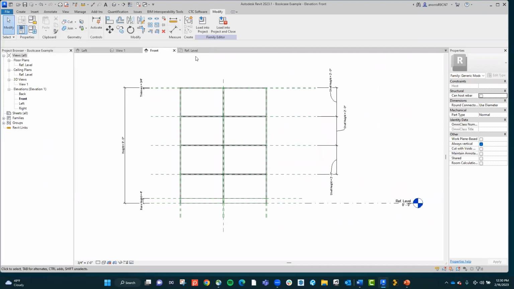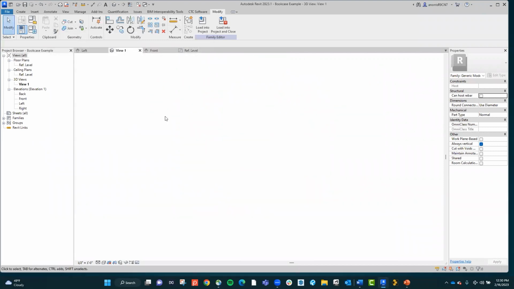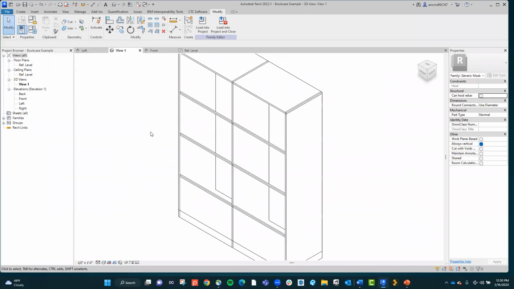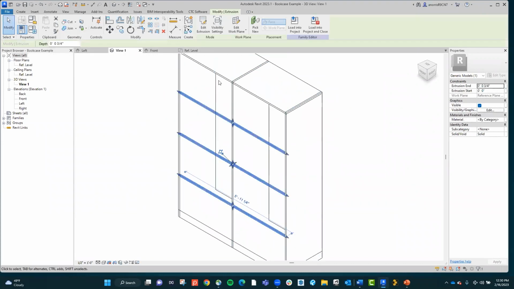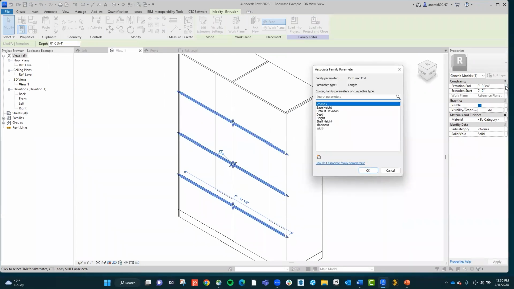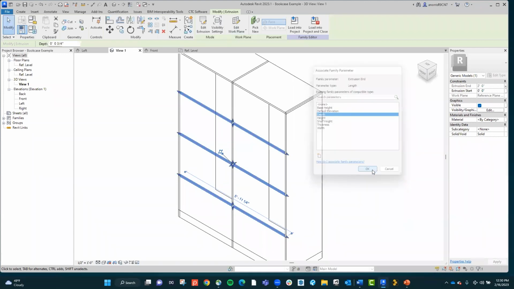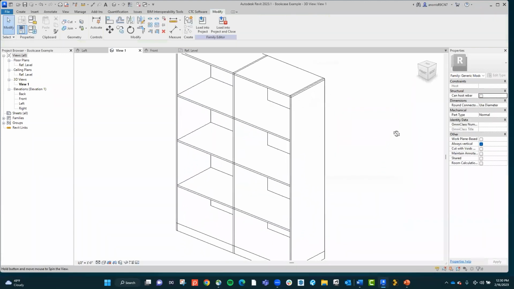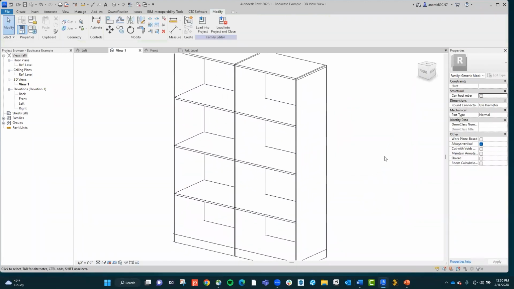Okay. If you go to your 3-dimensional view, what you see here is that these bookshelves defaulted to the last top panel that we created at 3/4 of an inch. Well, that's not what I wanted. I want it to associate with the depth of the bookcase. So we can go to the associate family parameter, change it to depth, say okay, and it automatically associates.